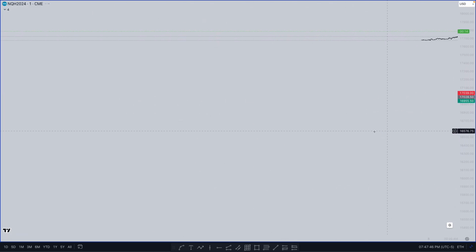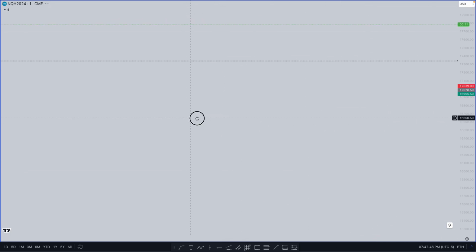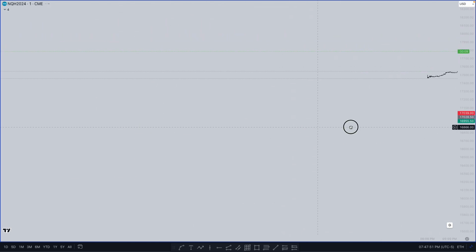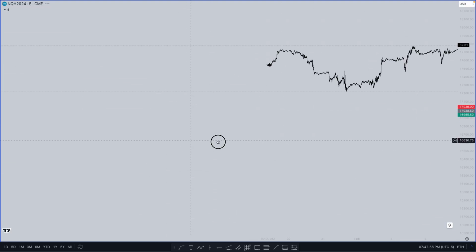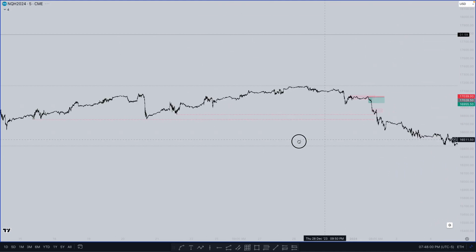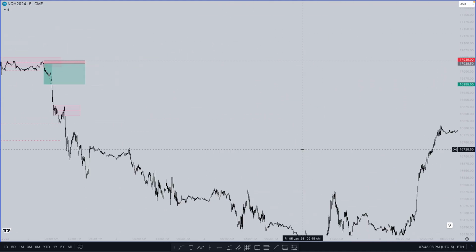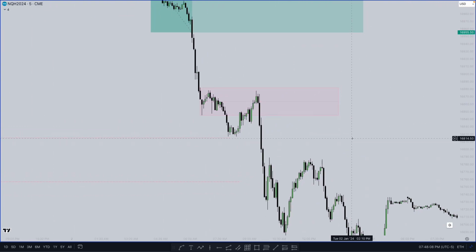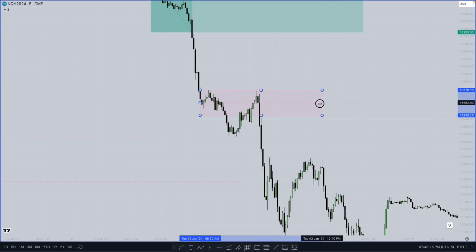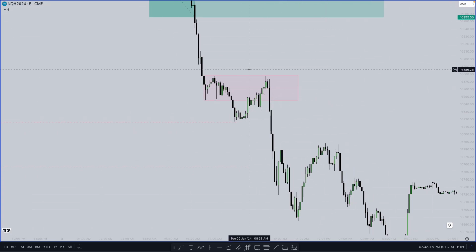I don't know if 1 minute's going to go back that far. Yeah, we might be out of luck. Nah, it's not going to happen. Let's go on 5. Ah, yes. There we are. Okay, so 5 minute swing. We'll just do that. Narrows it down. Got this. You're unable to break. This is the 9:30 open.